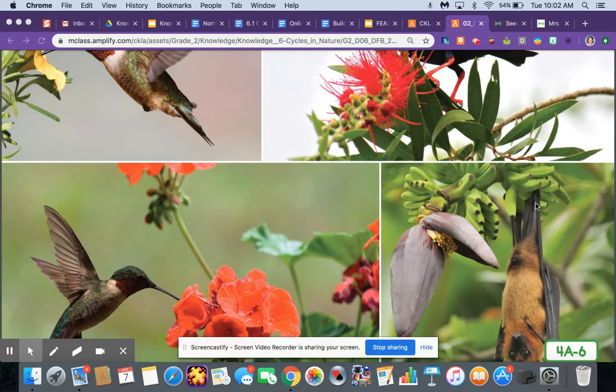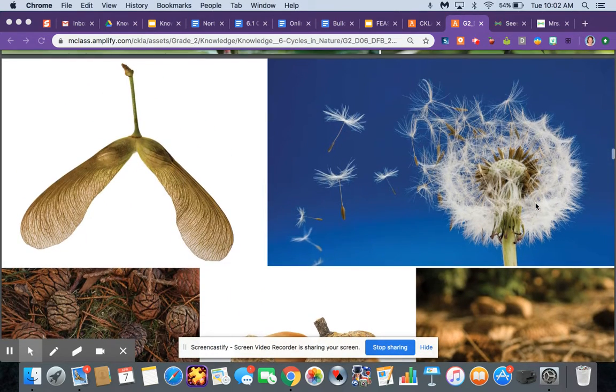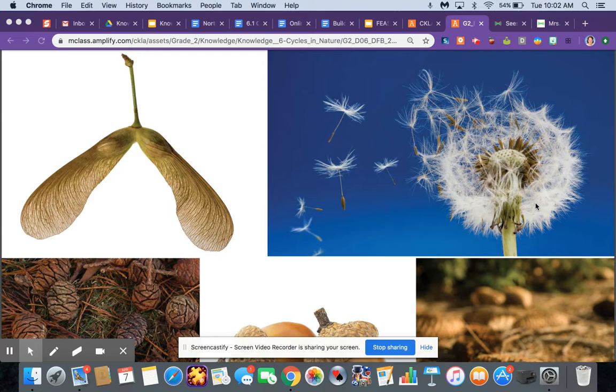So most seeds are dispersed or spread in late summer and fall. Here's some of the ways. Look at these guys. Just like pollination, there are various ways that seeds can be dispersed or spread apart in different directions. Many flowering plant seeds are carried away from the parent plant by the wind. As the wind blows, the seeds are carried up into the air. Some flowering plants have pods or capsules that explode, sending forth a burst of tiny seeds into the air.